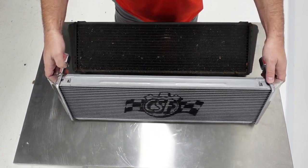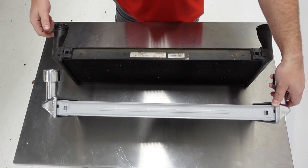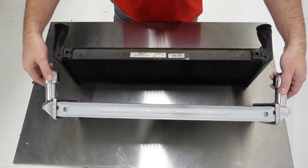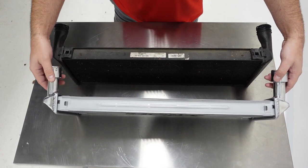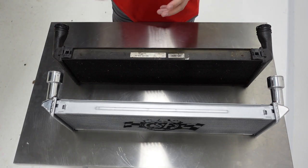In addition, it's completely plug and play. So you can see it has the same mounting that the factory one has, which means the rubber hoses get reused. There's no modifications needed. It's a direct factory replacement. So as you can see, that's the key differences. Let's throw them on the car and check them out.